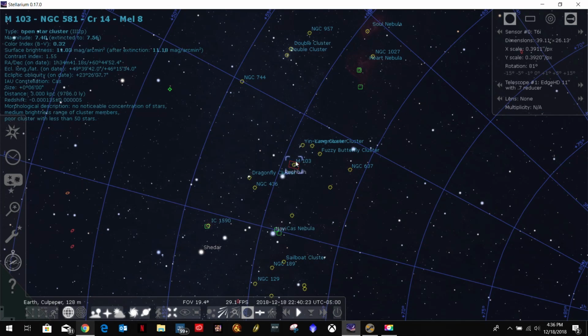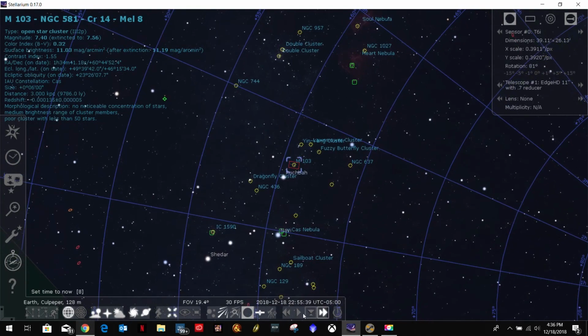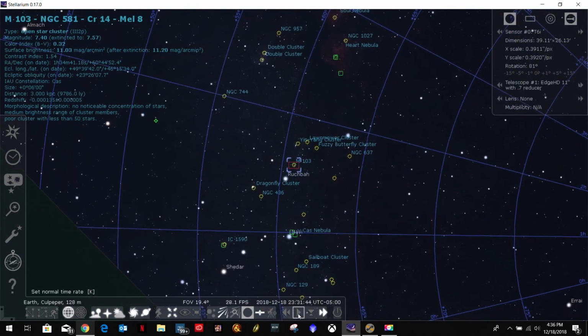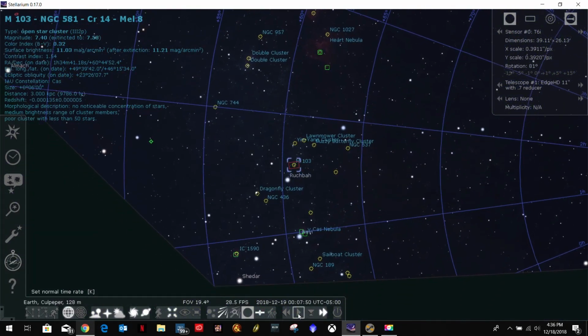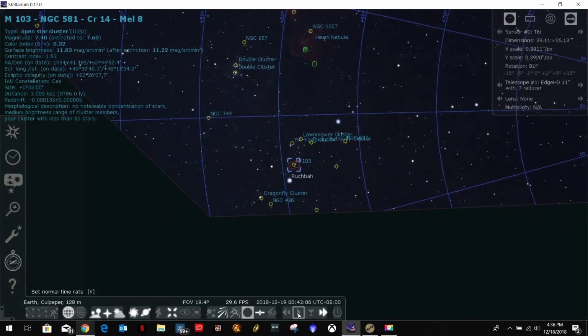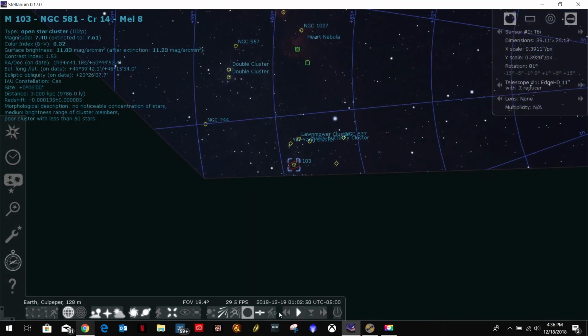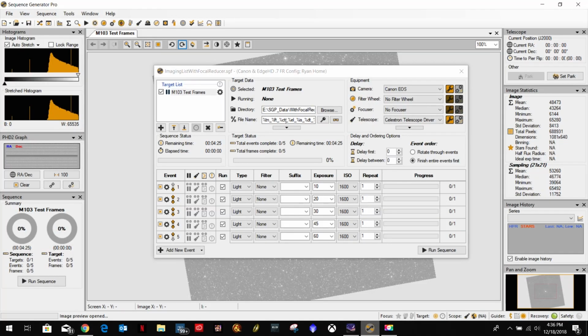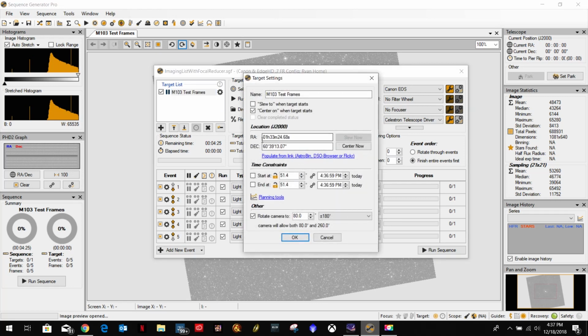So we're going to want to run M103 to about 1 o'clock in the morning. We can set that, if these weren't just test frames, using start and stop.